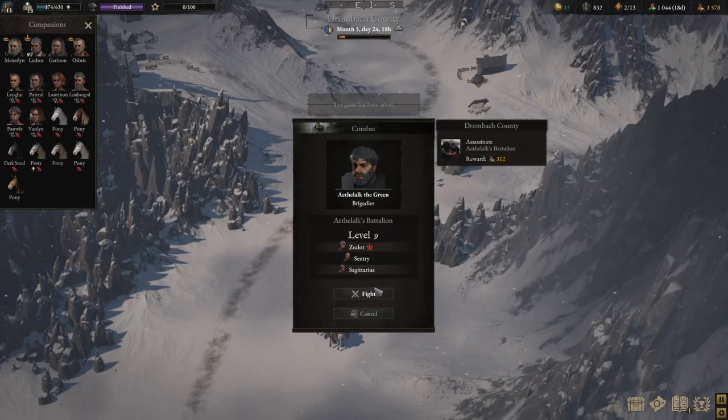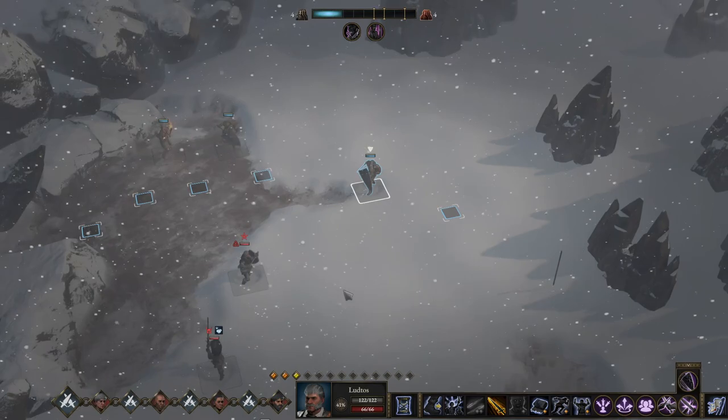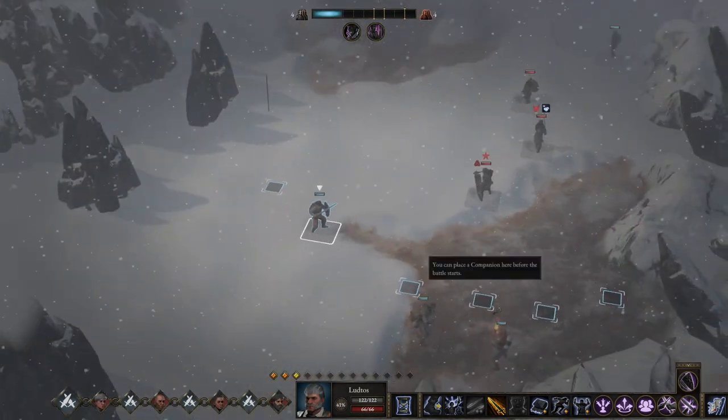Fighting bandits, so nice. We only have 2 valor points. Doesn't matter. It's an easy fight. Our group is so powerful at this moment. I think I made the right choices most of the times, like giving the heavy guy the fever oil.